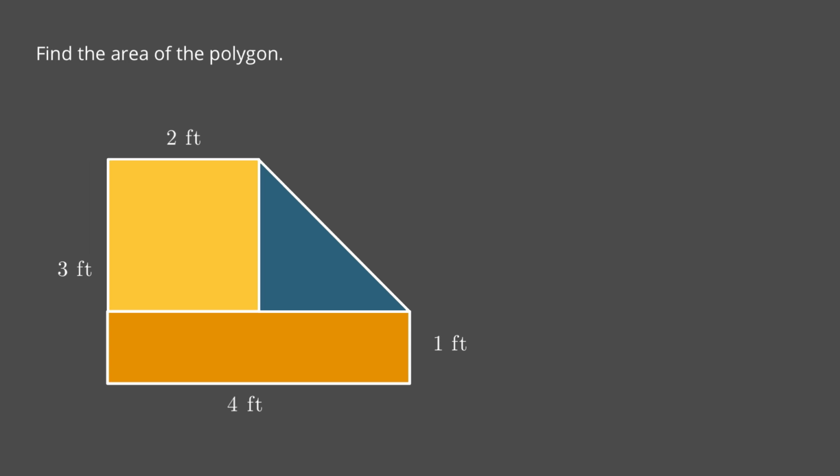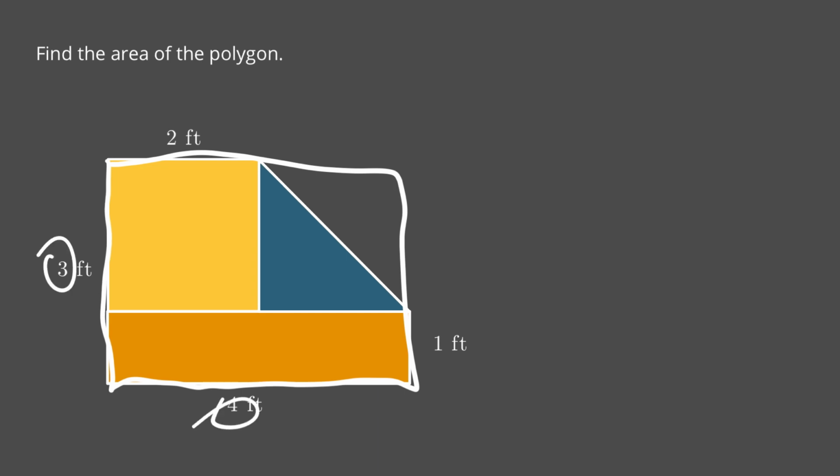There are two different ways to find the area of shapes like this, and we're going to practice both of them. So let's get started. For this initial example, what we are going to do is first find the area of one large rectangle. I will outline that in white. So to find the area of that rectangle, you're going to take the base times the height, which is 3 times 4. So 3 times 4 will give you 12 feet squared. So in white, we have the area of the shape that is outlined in white.